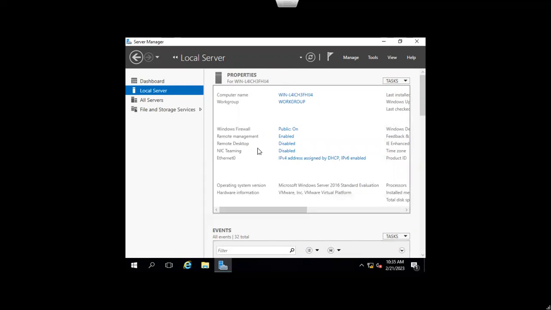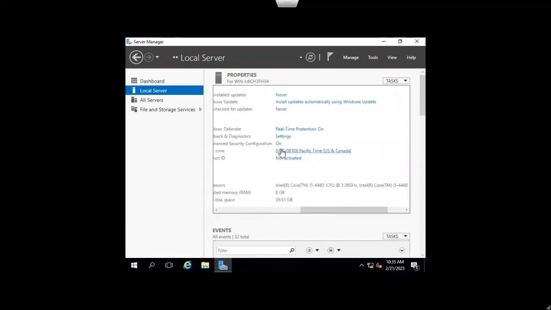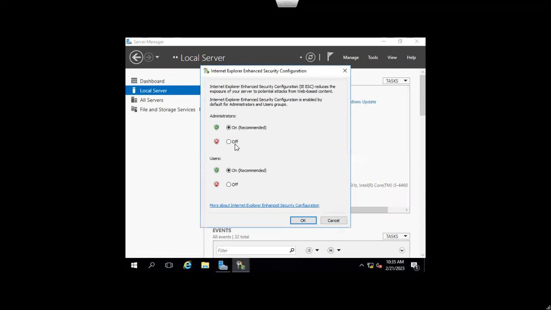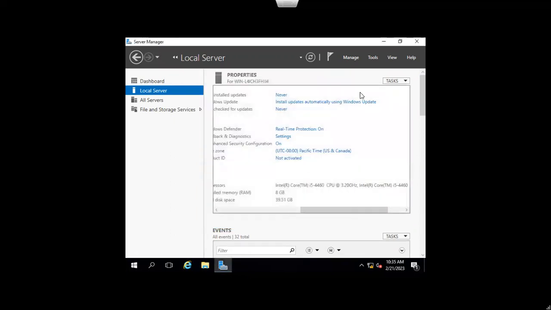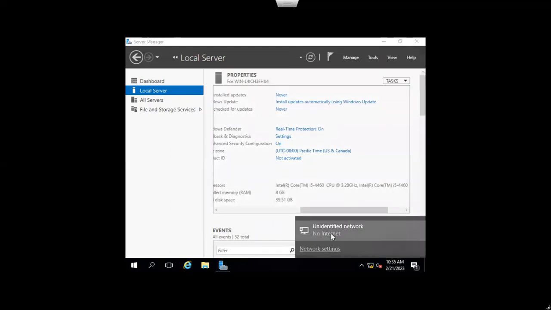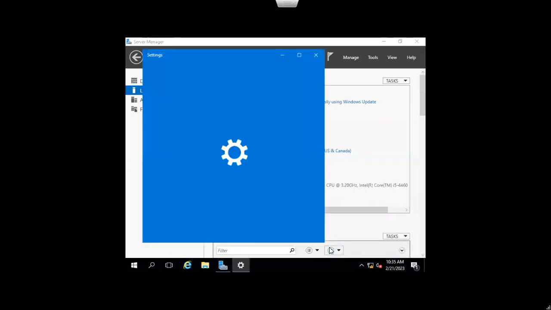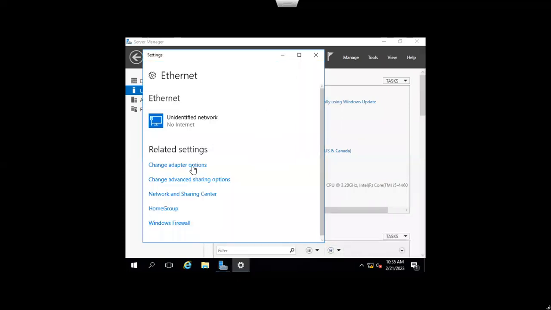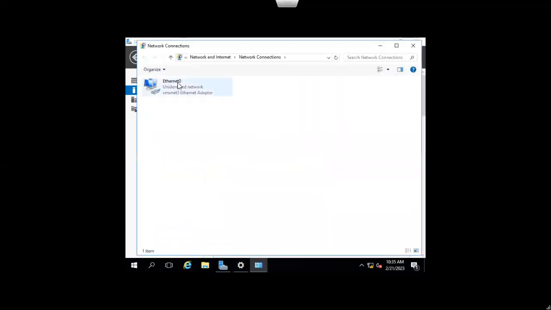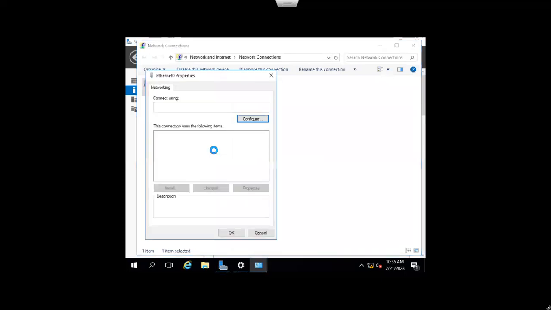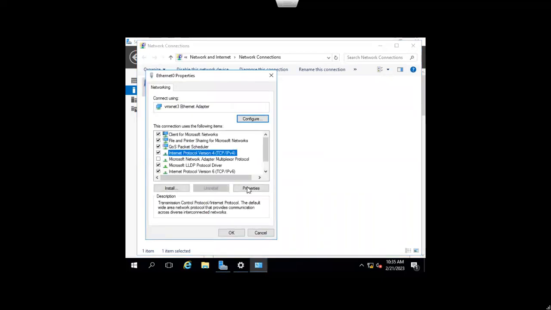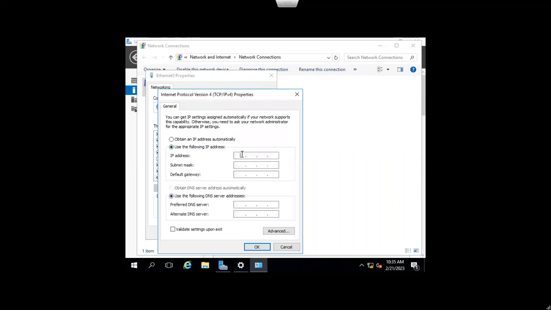Just bring down your cursor here and turn off the enhanced security options, if we need to browse the ESXi and all. Now go to adapter settings and change. Under change, let's assign an IP address that we are using in our network.